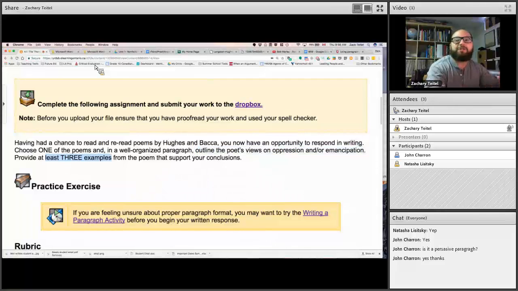But for each example or piece of evidence that you provide, you can call that a point, or that's your proof, right? Anytime you provide an example, you're going to need to tell me what that example is a point of, what the evidence is, the proof, and then analyze it, explain to me why it matters, connect the point and the proof. Okay? So that's what I'm looking for this time around.